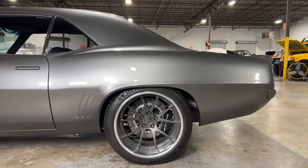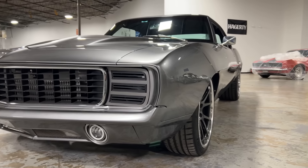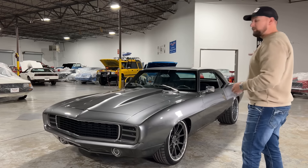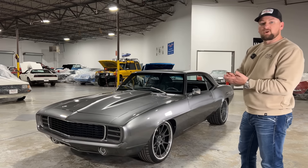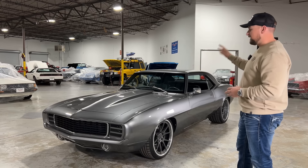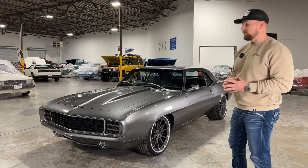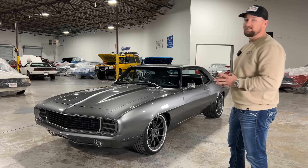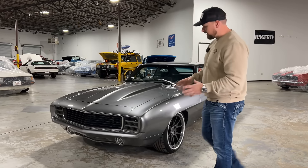The paint and body on this car is really nice with a ton of custom details. The bumpers were custom made and pocketed into the front, all side markers have been shaved, drip rails were shaved, and the rear bumper is pocketed into the quarter panels. The rear spoiler has been molded into the trunk and quarter panels for a clean seamless look. The owner told us the paint job was around $80,000 to $100,000 — and there is not one flaw, not a fish eye, nothing. It is near perfect.